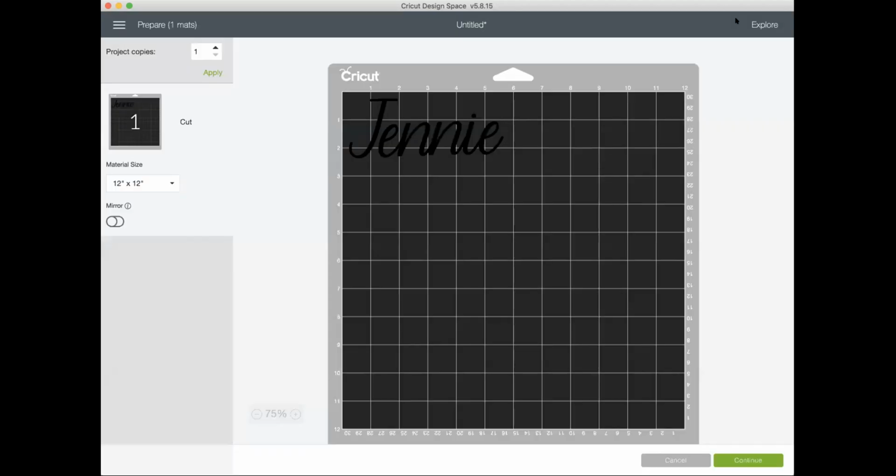But let's make this smaller again and hit make it. Let's say you want it to cut vertically or you want it to cut differently. So what I did was I just came over to this mat and tapped on it, clicked on it. I can then take the design and I can make it go any way I want it to go. So if you have something that's showing up not where you want it, let's say you know your little scrap of vinyl that you're using only has space on the right side, then you can move something to the right side. Or if you only have a little scrap that's a long skinny scrap, you can move it over here and place that wherever you want it to cut.